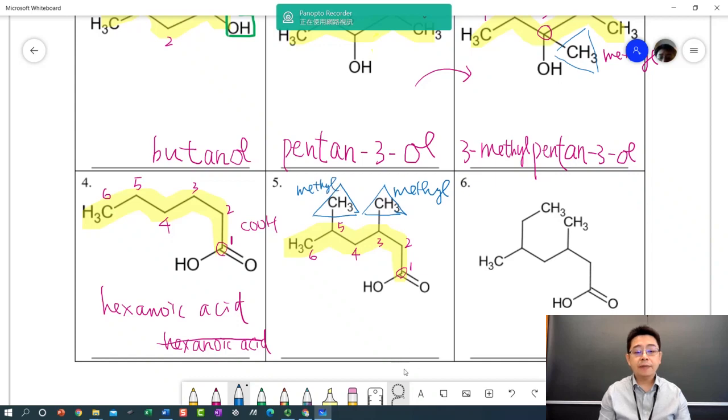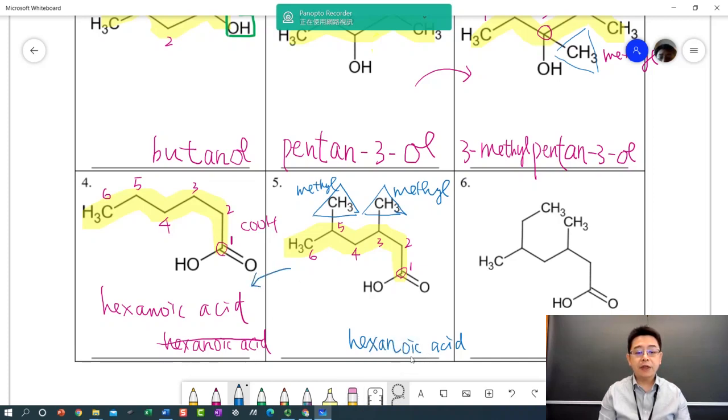And then later on we do it. Okay, like before, suffix first, right? Right to left. Of course, if you are really good, you can start from the left to right like normal writing, right? But that needs more skill. Otherwise, you make mistakes. Doing it this way will be more accurate. Okay, first the suffix -oic acid, and the position is always 1. Only the first carbon can have this arrangement. So we don't need to ask where, right? Because it's always the first carbon. No need. Then there is no double bond, so it's -anoic acid. And how many carbons in the parent chain? 6. It is hexanoic acid, like before, like question 4, right?